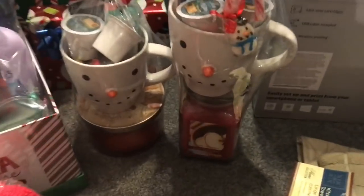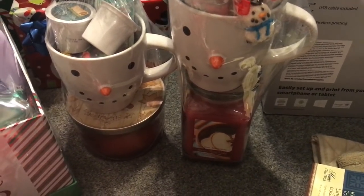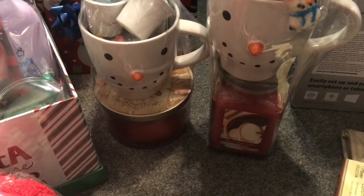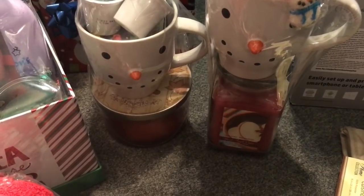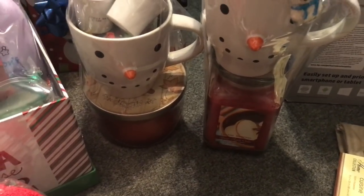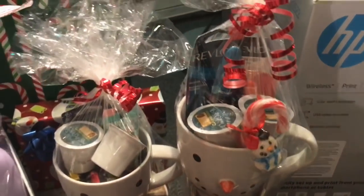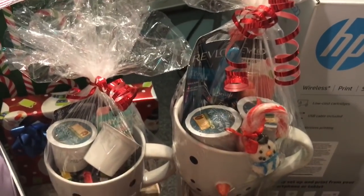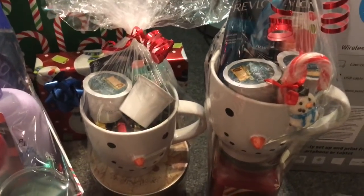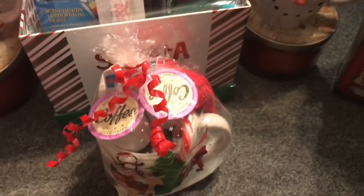These are the gifts going to my co-workers. The candles I got 90% off after Christmas last year and am gifting them out this year. If you need a candle, CVS has them 50% off right now — some are $9.99 so about $4.49. Coffee mugs are from Dollar Tree, K-cups are from Dollar Tree, and the couponed items inside include Baby Lips, mascara, and candy. The shrink wrap and pull bow are also from Dollar Tree. All in all, the coffee mug gift sets were less than $7.